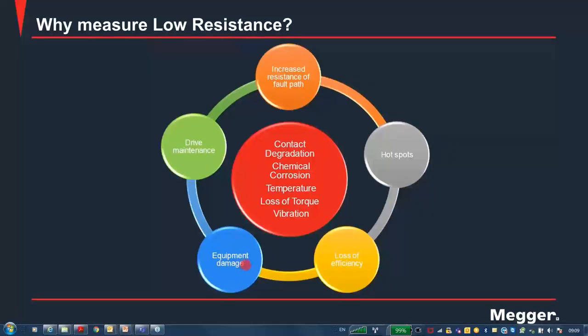And for the extreme cases where there is high enough resistance, the failure is going to lead to cyclic heating, and that heating may damage the contact or any surrounding insulation, and that is basically not the situation we want to be in. And low resistance, you can measure and trend over time, and if you see unacceptable changes or an increase in the resistance, you can have your maintenance group come and perform work, so you can draft your maintenance strategy as predictive, and you have more control over this situation. So this is actually the reason why we measure low resistance.